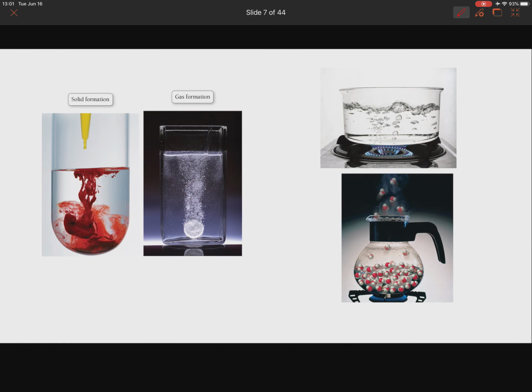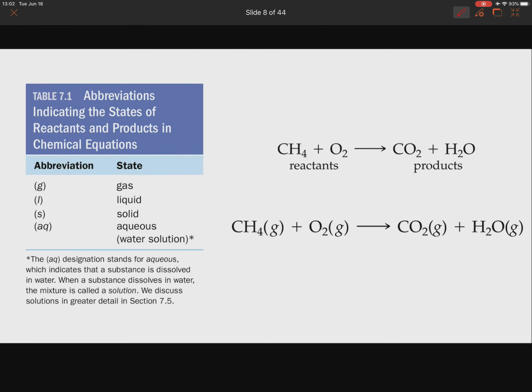Now, what isn't a chemical reaction is water boiling. We see bubbles here, not the same thing, right? We can be fooled, so we need to be extra vigilant. Water boiling does not mean a chemical reaction is happening. Remember, water can change from a liquid to a gas, but it is still water. So really, only chemical analysis will show if the initial substance has changed into something else. Chemical reactions may occur without any obvious signs at all, but chemical analysis will show that it has occurred. Changes occurring at the molecular and atomic levels will actually determine whether a chemical reaction has taken place.